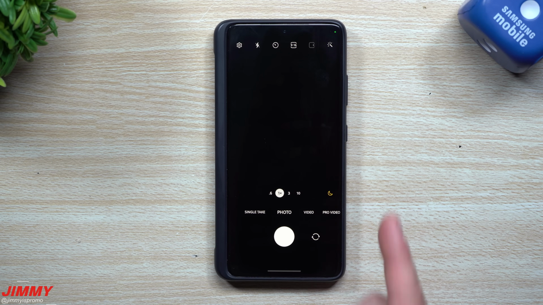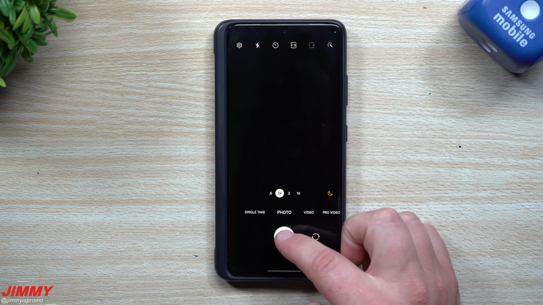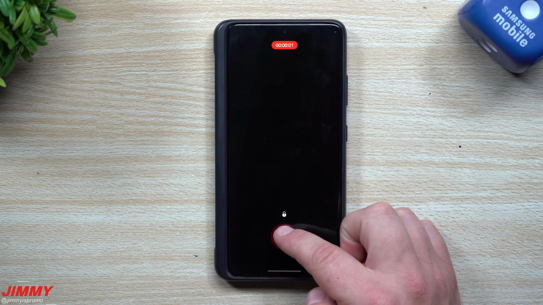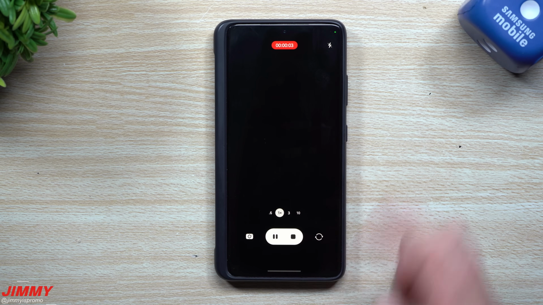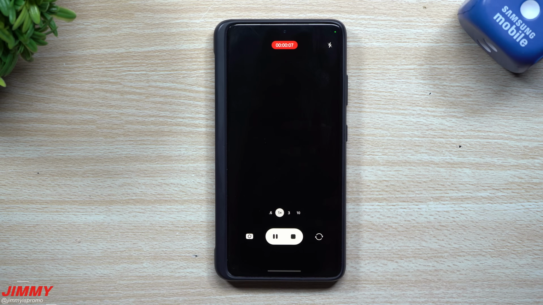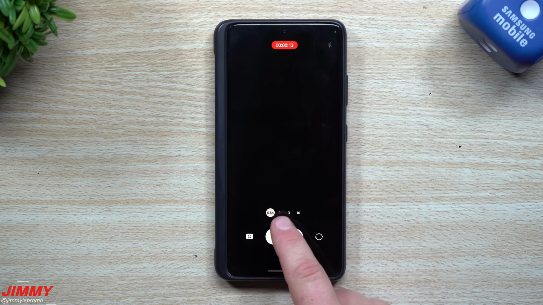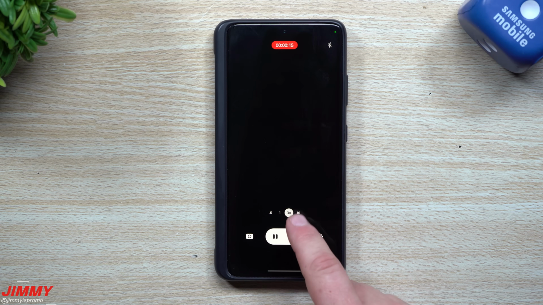The other thing that is really cool that you can do with the shutter button is, if you press and hold on photo, you can see that it's going to start recording video. If you swipe it up to the top, it's going to lock it into place. So if you started within photo and decided you wanted to do a video, simply press and hold, swipe up, it's locked, and now you can switch between your different lenses.